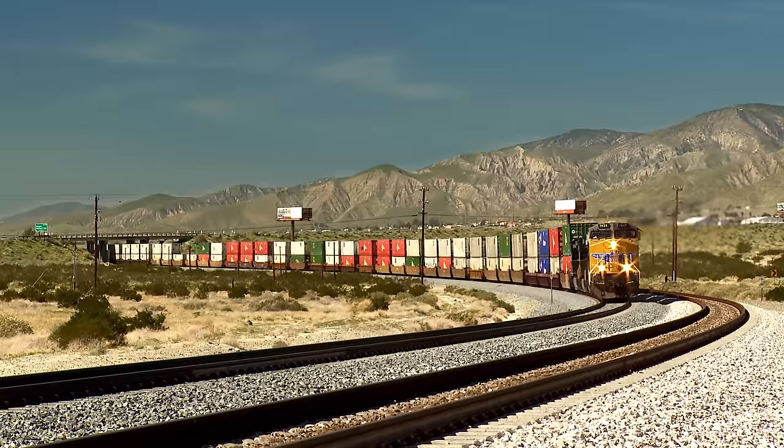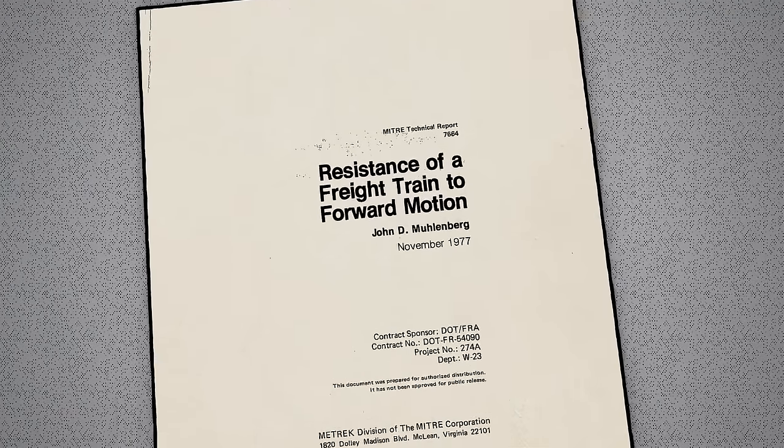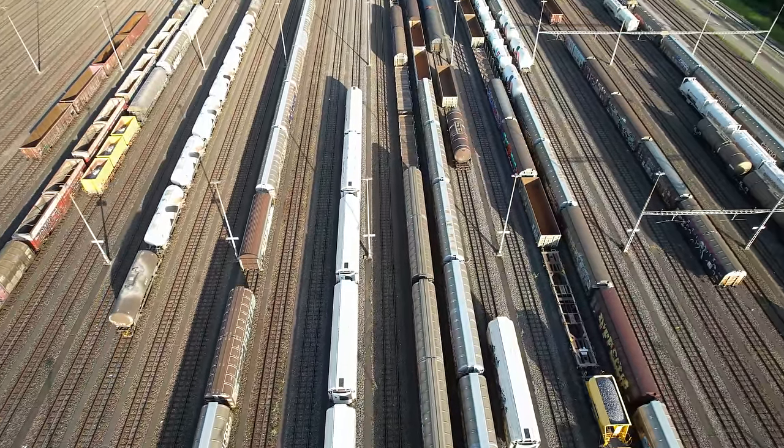By energy, I'm not just talking about fuel efficiency either. If it was that simple, do you think there would be a 160-page report from the 1970s called 'Resistance of a Freight Train to Forward Motion'? Management of the energy required to pull a train affects nearly every part of the railroad. Resistances add up as forces within the train, meaning they affect how long a train can be and where the locomotives have to be placed. Resistances vary with speed, so they affect how fast a train can move, the size and number of locomotives required, and how much fuel they burn. They even affect the routes on which railroads are built.